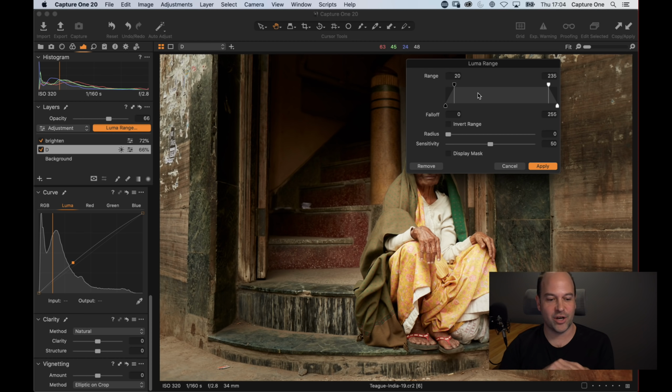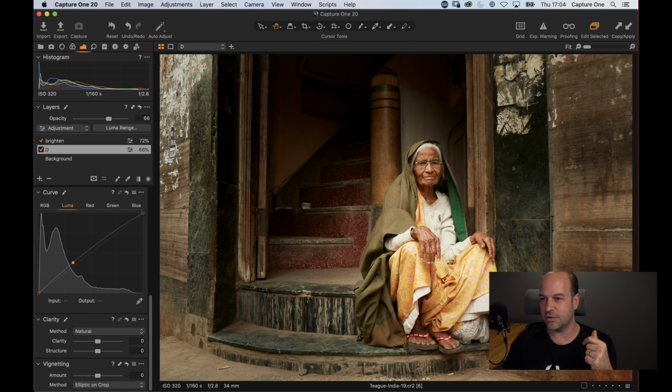So if you want to target only mid-tone shadows, highlights or whatever when you're brushing, you can slap a luma range on top of your mask, and then you've got an extra criteria as well. I don't find personally that I need to do that very much, but if you want to be super critical, that is a way to do it. So that's advanced stuff, Kevin.